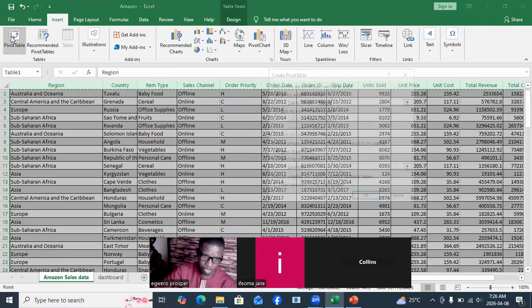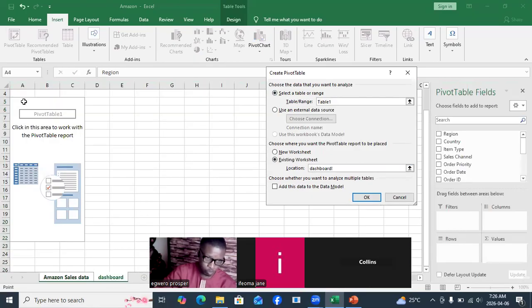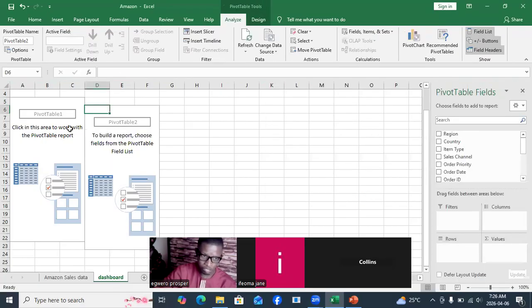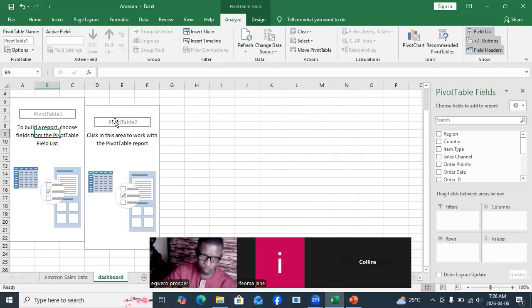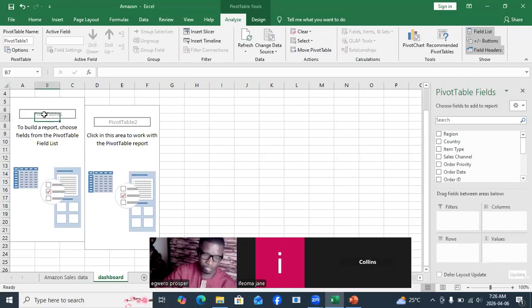So I click here, and then it brought out this dialog box. And then I move from this one to this. And then I put my cursor here, and then I went to my dashboard and clicked where I want to add it. Let's say I want to add it here, and then I click OK. So you can see that I now have two different words. All right, got it. Is it clear now? Okay, got it. Yes, very clear now.